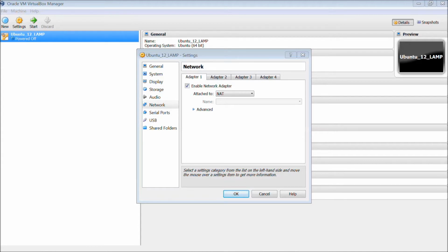I will discuss these options in future tutorials. For now, I'm going to click on where it says NAT, and I will select Bridged Adapter. This will allow the virtual machine to obtain an IP address from my physical network, essentially telling my router that this is a real and independent machine.